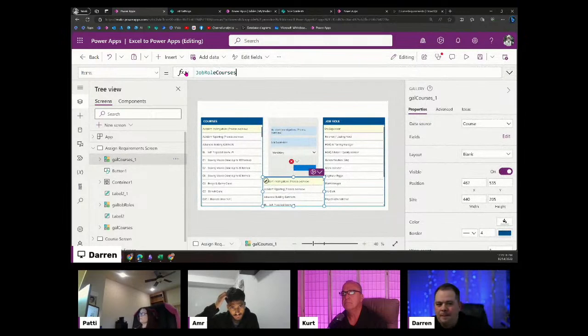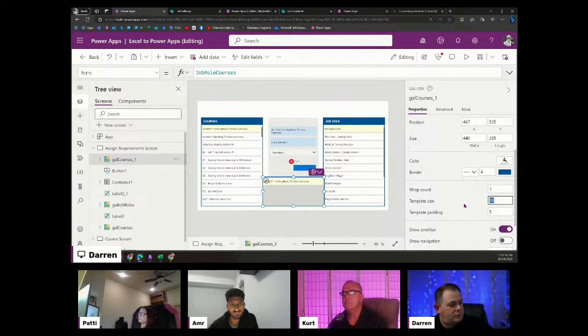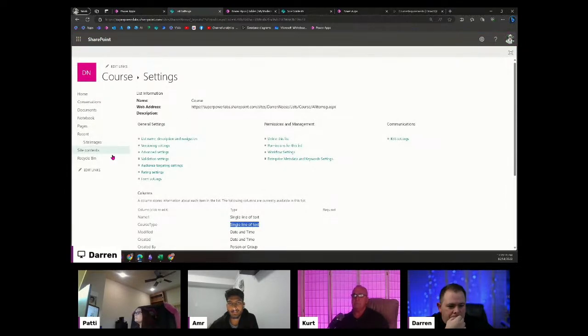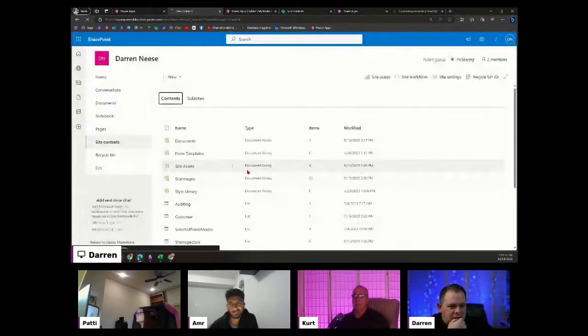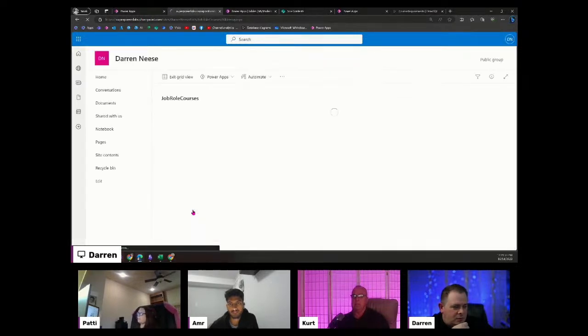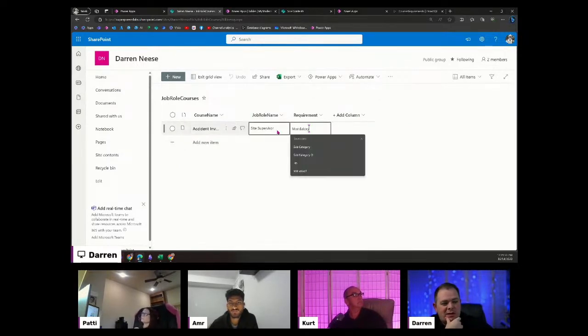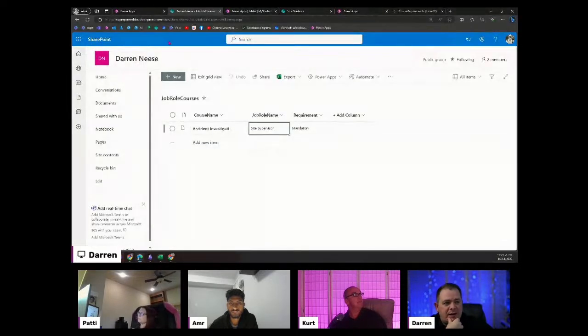Paste it here. Darren, did we have in the mapping table the job roles ID? Isn't that the column that we made in the ERD diagram? Let's see here. Site contents, inside the mapping table, right? What I would want to do, if we were going to refactor this application, is have IDs here that would point to those tables. But right now, I just have a single line of text. So as long as we make sure these are unique, we should be fine.